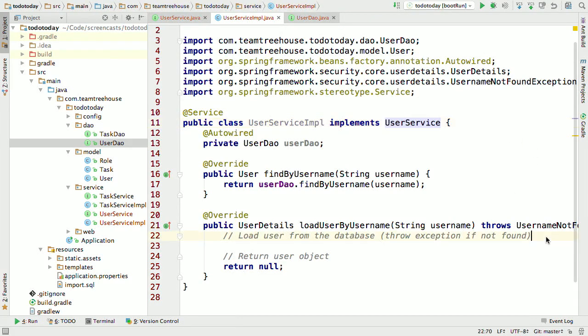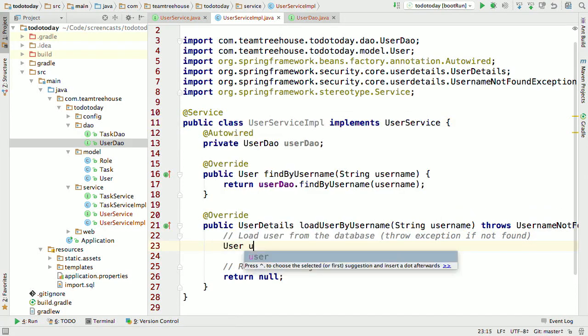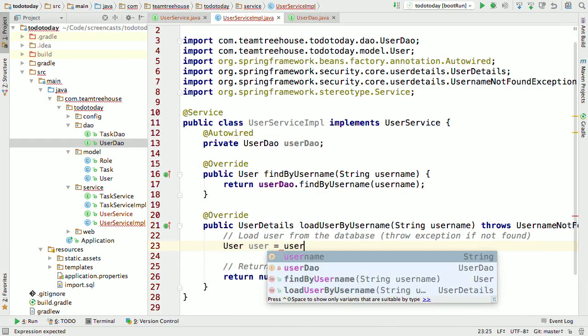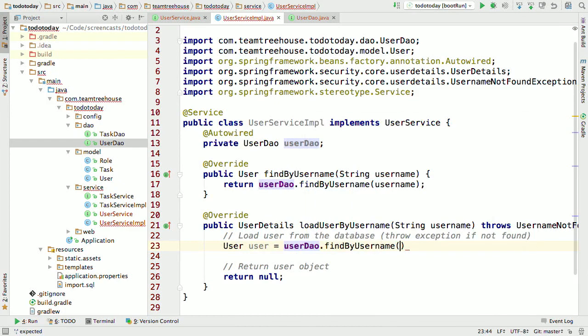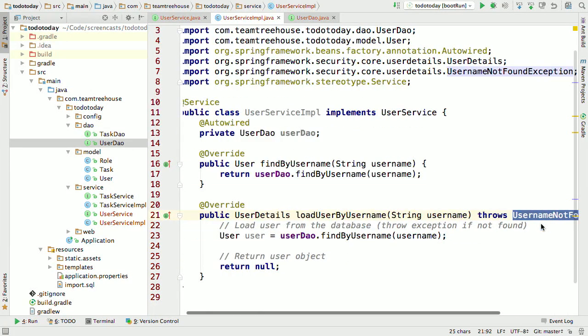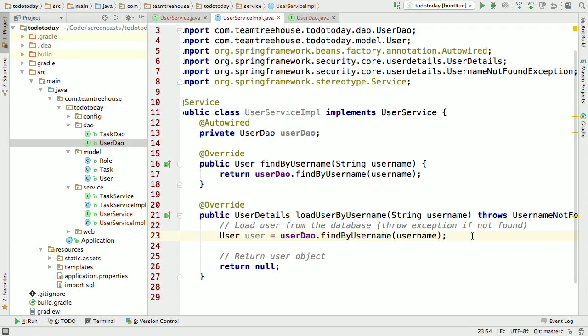Okay, so back to these comments. For loading the user from the database, we'll use the same approach we did in the findByUsername method. That is, we'll use that userDao. So let's create a User object and call upon the DAO to find the user by the username. And we'll pass in the username that we received here in this method. Now, because this method should throw the UsernameNotFoundException, which will be detected by Spring Security if upon authenticating, a user is not found with the provided username, then we should do that now if the value that's stored in user at this point happens to be null.